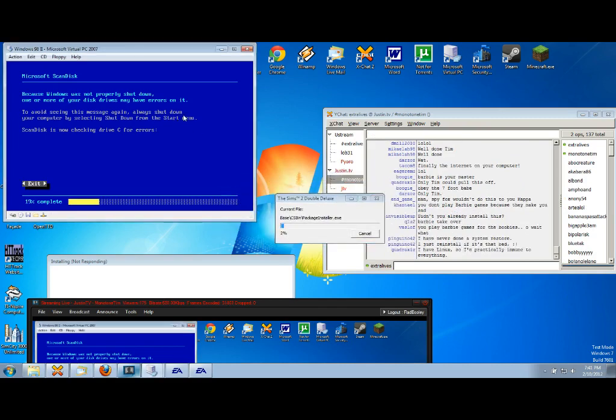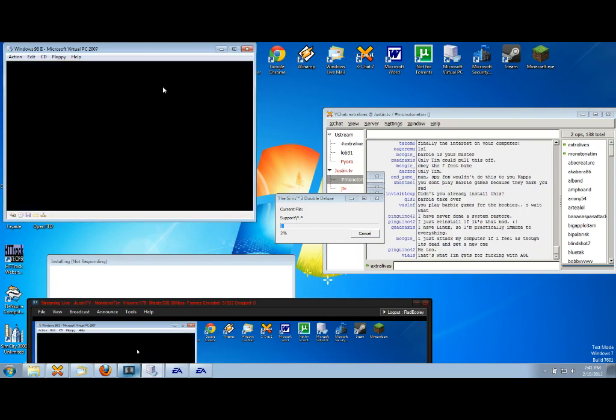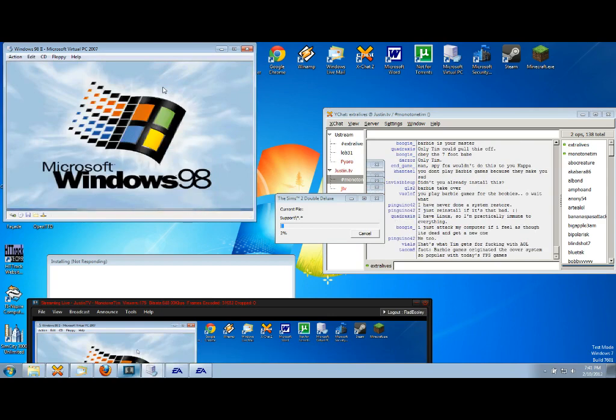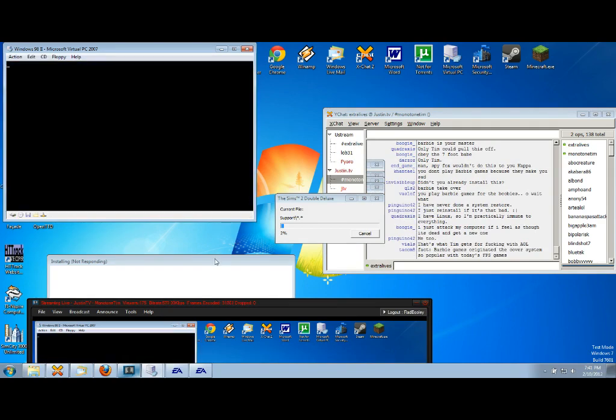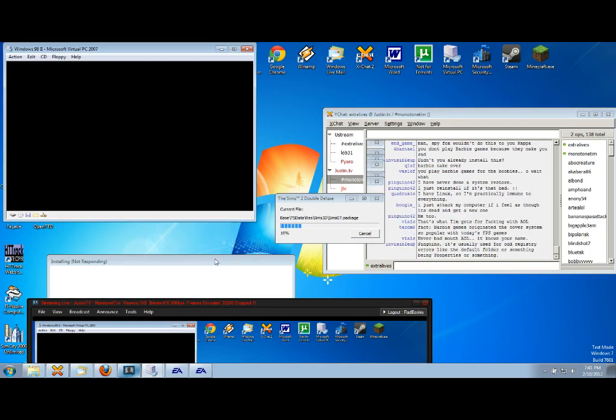Oh God, all these bars and everything. Exit. Exit. No? Maybe? Yes? No? What is happening? Oh, jeez. What have I done? Thanks for being patient. Ladies and gentlemen, Windows 98.